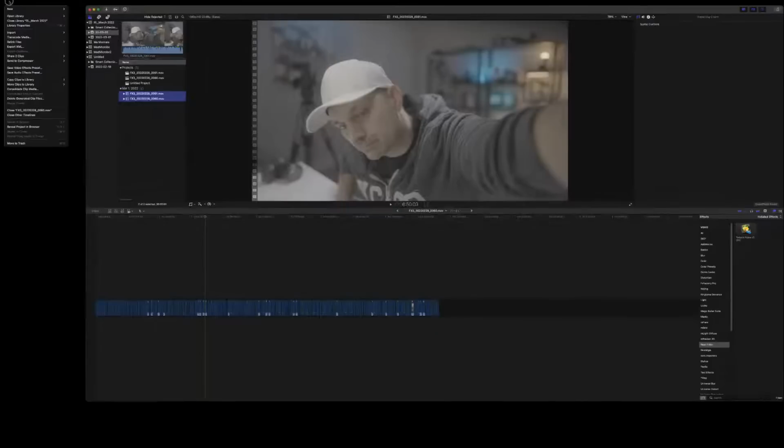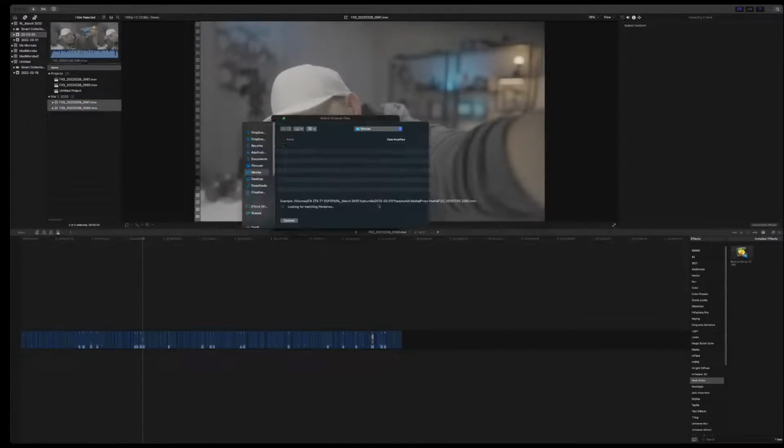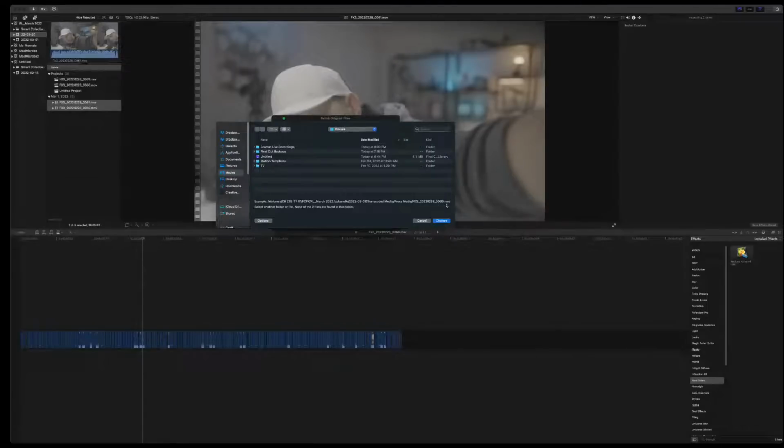So you select the files you want, go to File, Relink, Original Media, click All because you want to get the original ones, and then we locate it. So we're looking for 60 as the first one. I don't want to go to proxy media. I want to go to the original. So you just got to go find it. Where are you? Footage. Here we go. And we want to find 60 as the original file, and it's 7 gigs and it's 4K 10-bit.